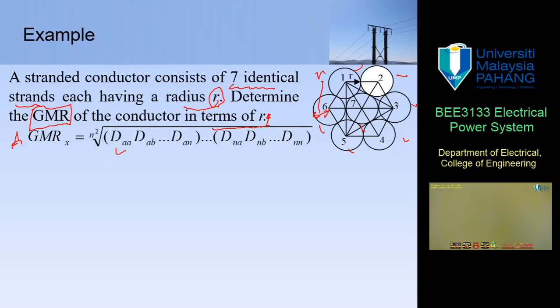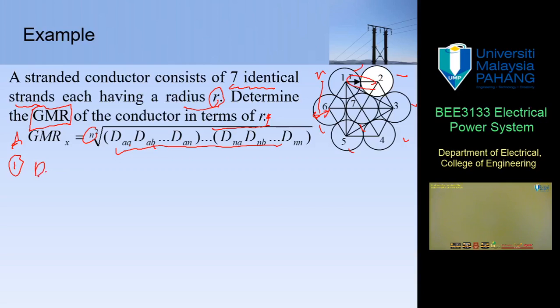So that's why we are going to use this kind of equation. Give the power of 2 and then DAB. What is that? First of all, DAB is the distance between 2 subconductors. For this case, you can start directly. You just start straightly. We find the D12.